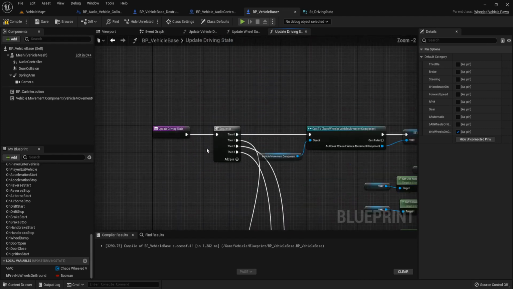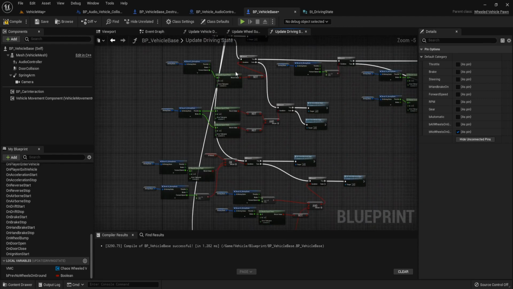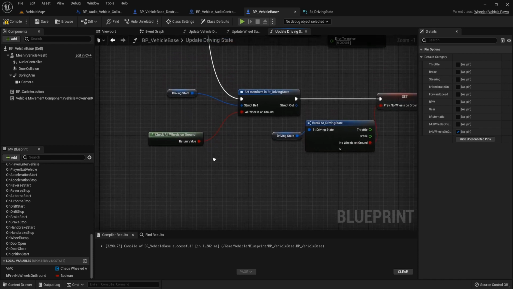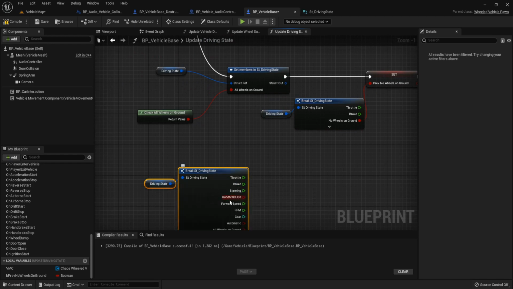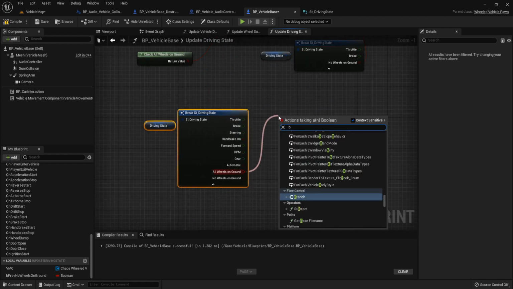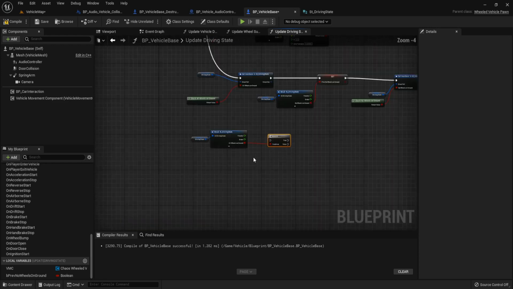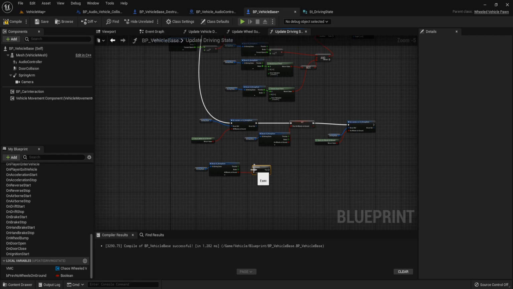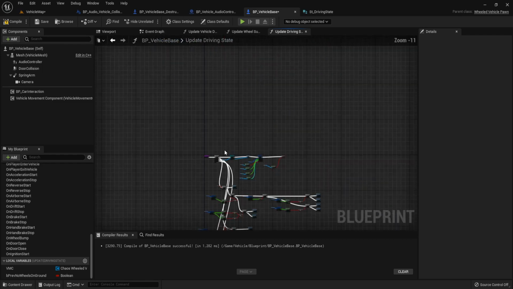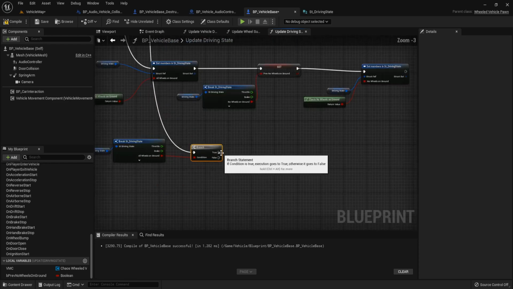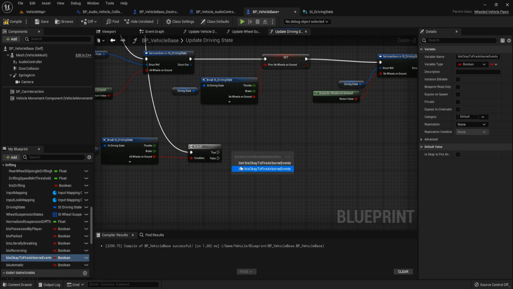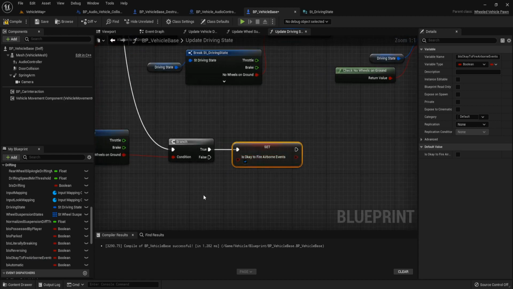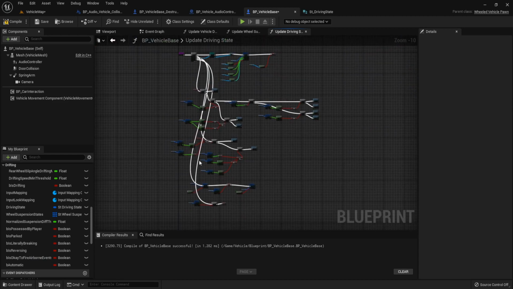Then add another sequence pin. Copy this driving state. All wheels on ground. Create a branch. And connect to that sequence. And set to it's okay to fire airborne event. Set it to true. Compile.